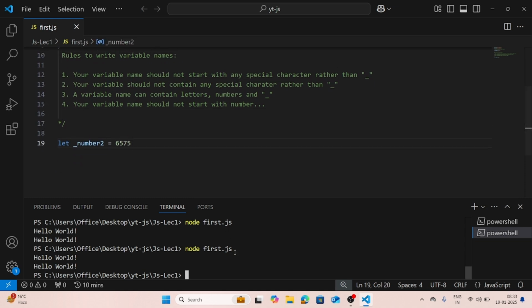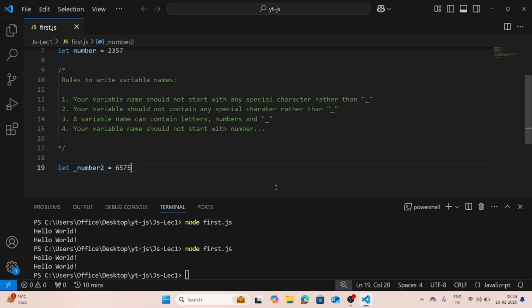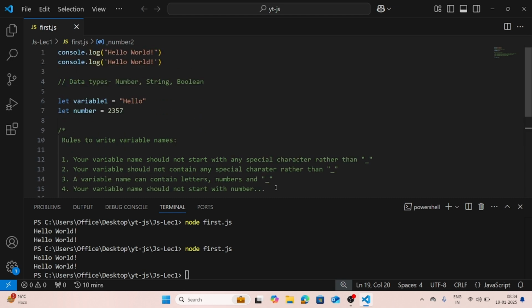And yeah, it's done. So we have seen what we have seen today. We have seen data types, variables, and not much, but yes, how to print letters or strings with console log. Why is it not much today? Because it's the first lecture. Let's not overwhelm with these things, because you have to download node, if you have not downloaded it. And yeah, there are more ways to write JS.